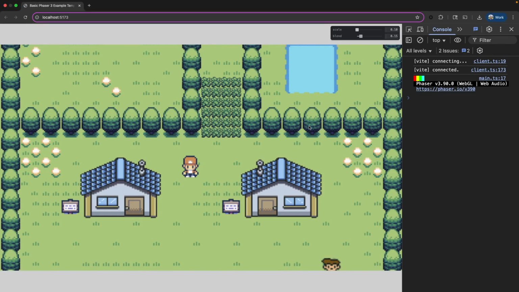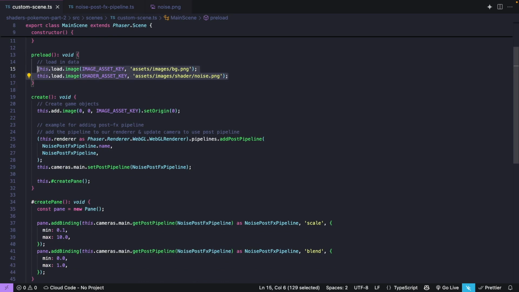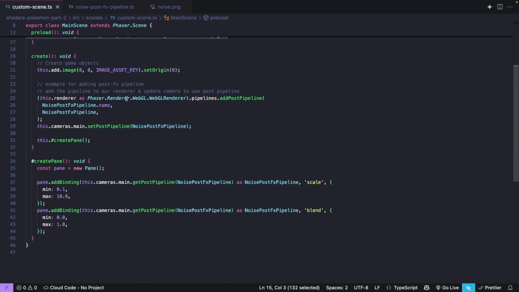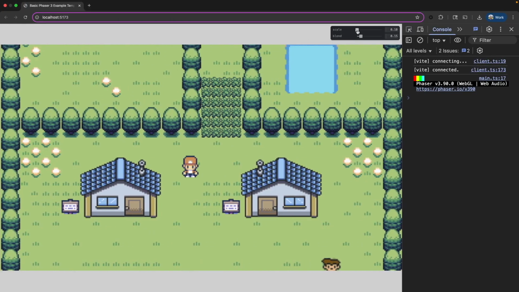So in the starting project template, I've already got a basic scene running in Phaser 3, and we set up a custom pipeline that applies a full screen shader. For our pipeline, all we're doing is just rendering out the original pixels that are passed to the shader. So in the project code, if we open up our Phaser scene, all we're doing is loading in the two assets that we'll be using for our project. In our create method, we're rendering out our background image, and then we're creating an instance of our custom pipeline. We then have a custom integration with TweakPane, which allows us to modify some of our properties on the fly for our pipeline.